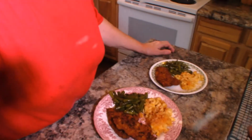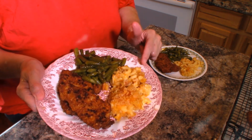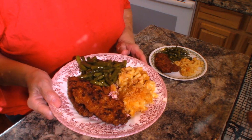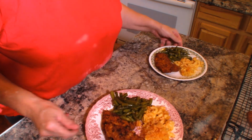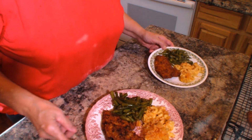Okay, I'm back and our schnitzel is all ready. And let me just turn you down here so you can see. This plate is my husband's plate. I gave him 2 pieces of schnitzel, and there's the macaroni and cheese that I made the other night. That recipe is from 1941. That's a vintage macaroni and cheese recipe, and it was very good. So I will be doing a video on that sometime in the future. And then he's got some green beans, and then here's my plate. I have a piece of schnitzel, and also have some of the macaroni and cheese and some green beans. And we are going to get ready to eat here.